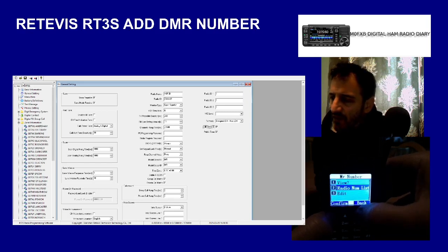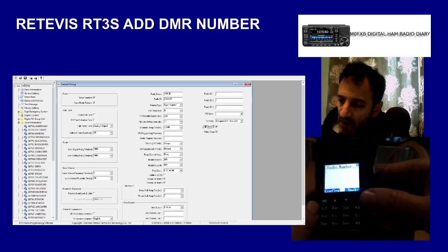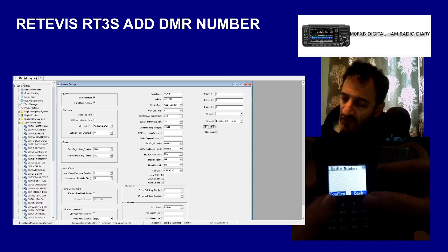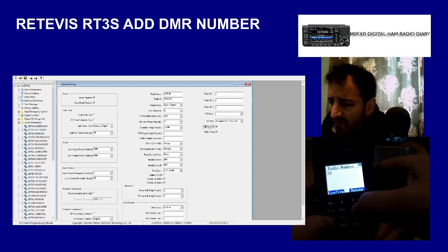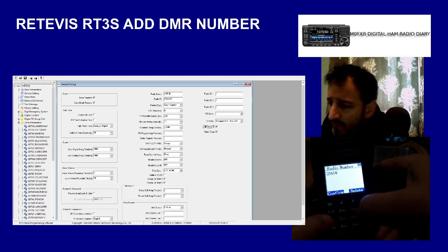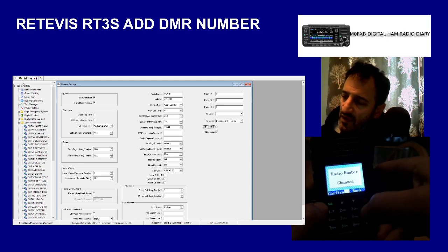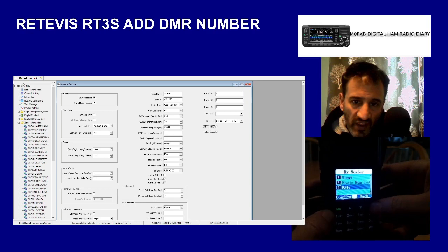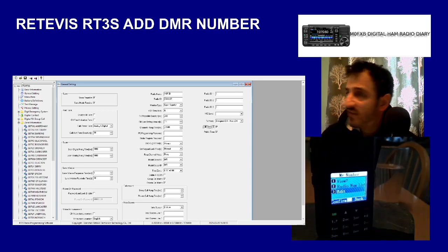I can go down, select number 3, and now I'm allowed to put in my radio number. Once you've got it in, I'll put it in anyway, 2341423414 37. Then you go confirm. And it says change, but it won't be changed because it was already that number anyway. So that's how you change your ID number on a Retevis RT3.